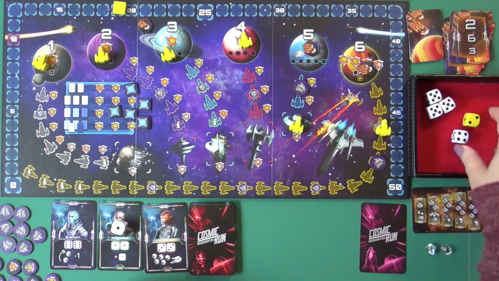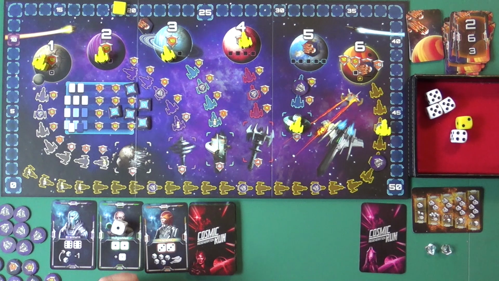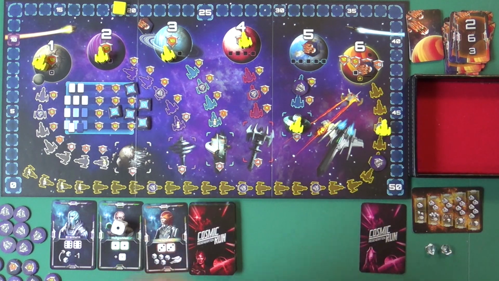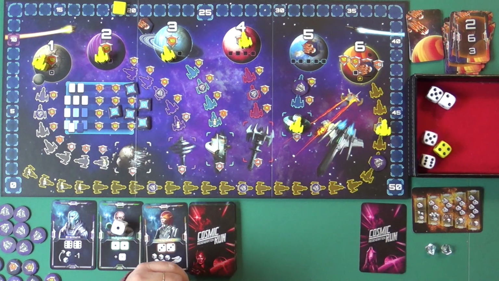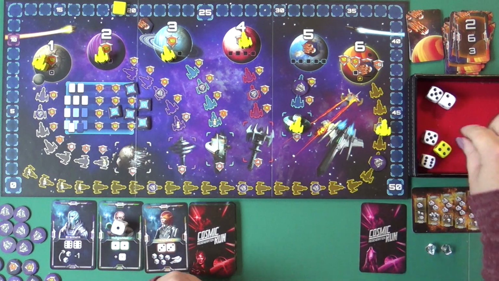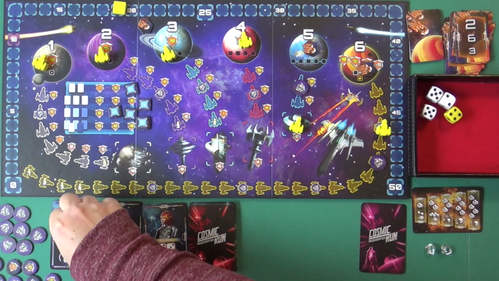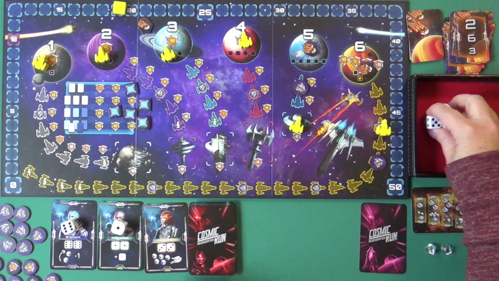I think I need aliens. So I'm going to give up on the 5s. Is that what I want to do? Oh, I'm so sorry to give up on you, 5. I'm so sorry. Oh, they're just mocking me at this point. Okay, I'll take a 6 and I'll re-roll.